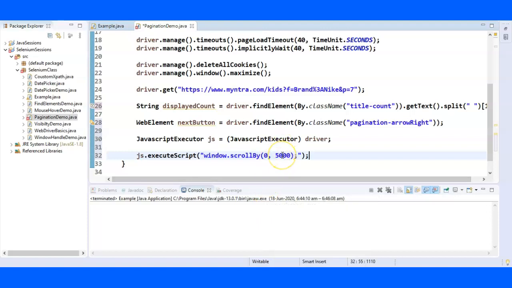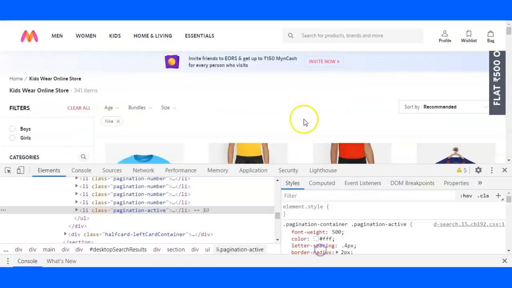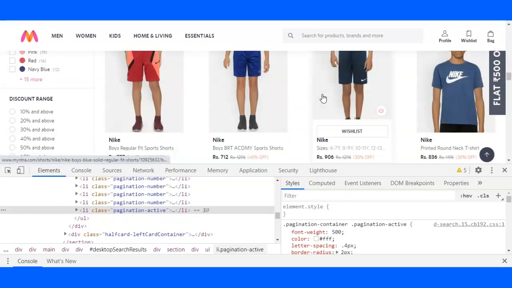I have got this particular value 5000 before starting the session. So you can also make use of scroll into view, that will directly take you to the next button.